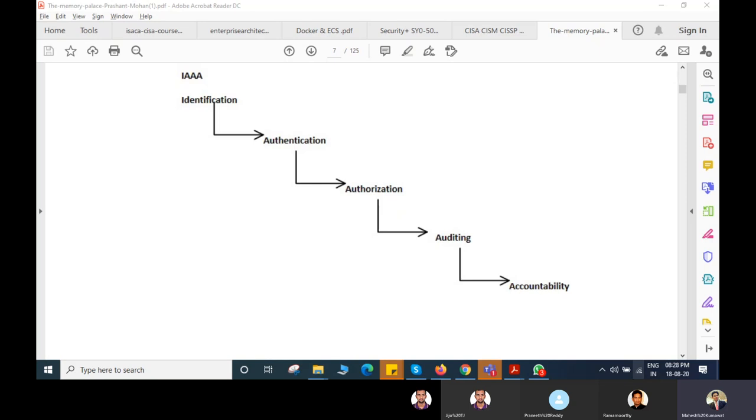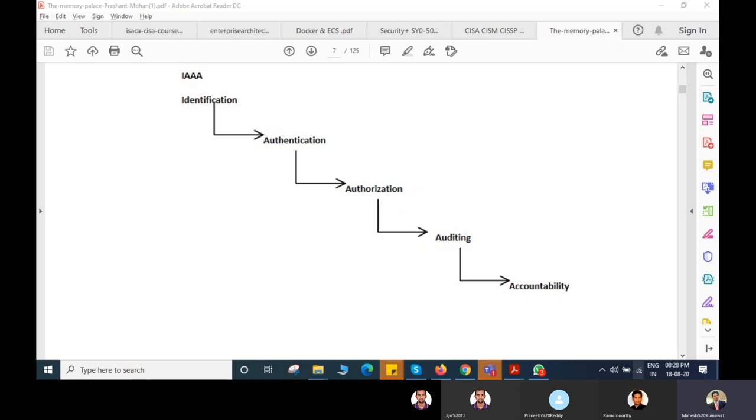In auditing, it is going to check what you have done. The logs and the alerts will be coming. Suppose you are a user and you have accessed the database folder in the Active Directory, the logs will be available. So whether you are the right person or the wrong person, the collection of logs as evidence comes under auditing. It means evidence of what you have achieved, what you have done in the databases or anything, so auditing comes into the picture.